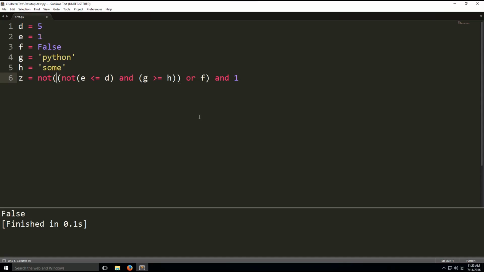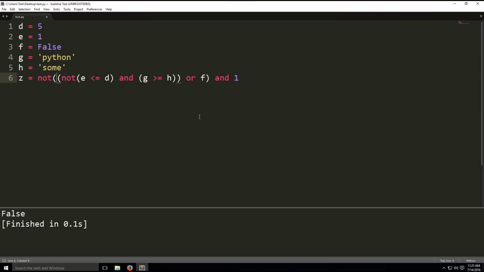So we have false and true, which yields false. And then on the other side of this or statement, we have F, which is false. So we have false or false, which yields false in this whole parentheses section. And then we not that, which gives us true.